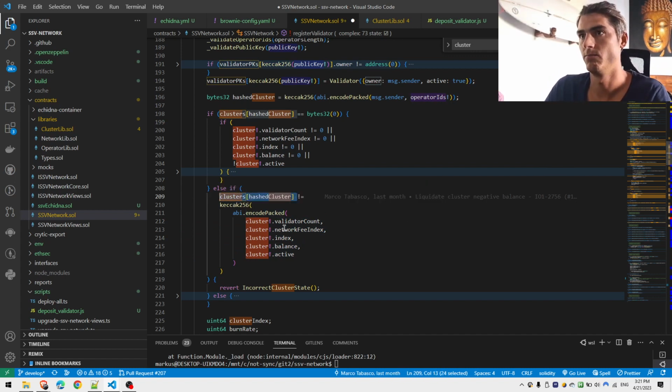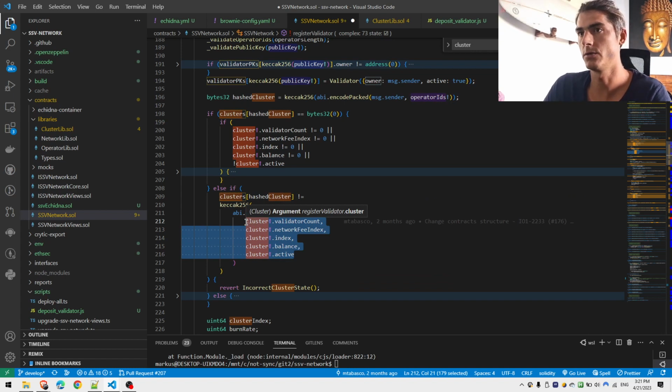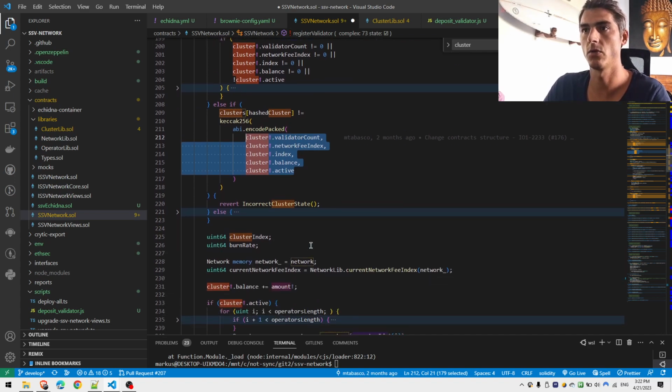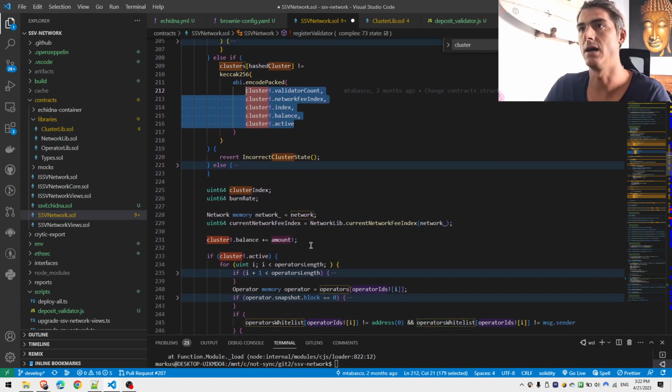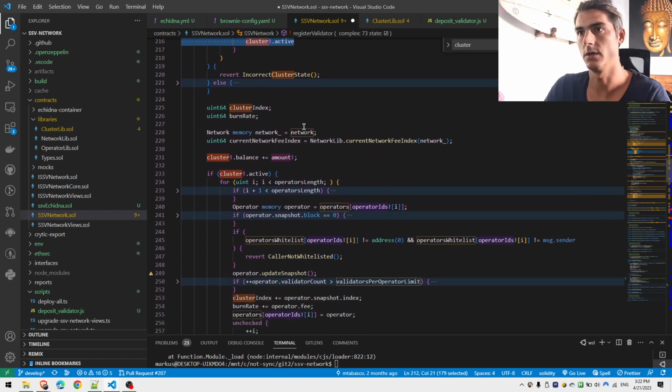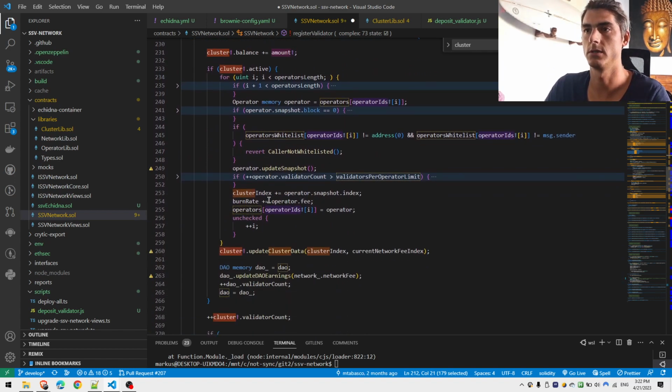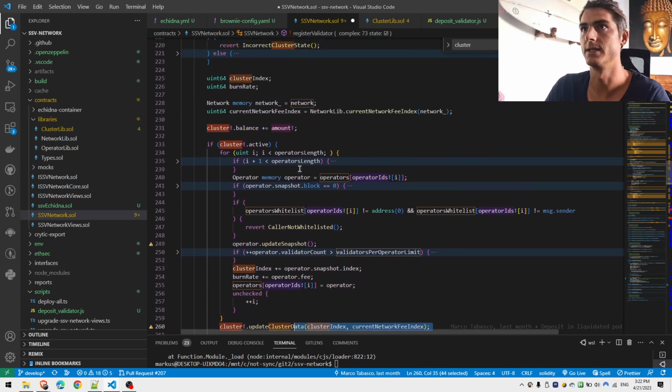Now, we could have saved this cluster object in the contract, but we are not doing this because of the gas cost. So we are just saving the hash, and this hash will get updated if the operation is successful. Here we update the cluster data.